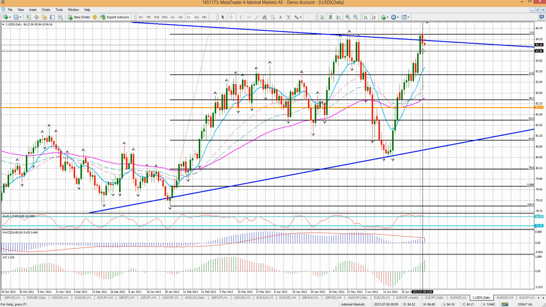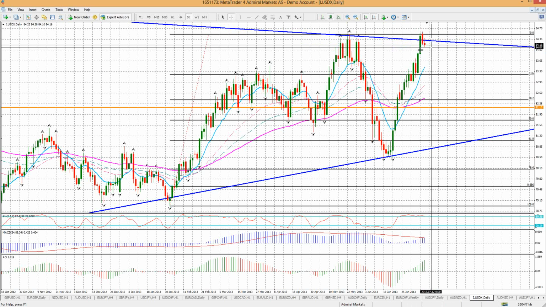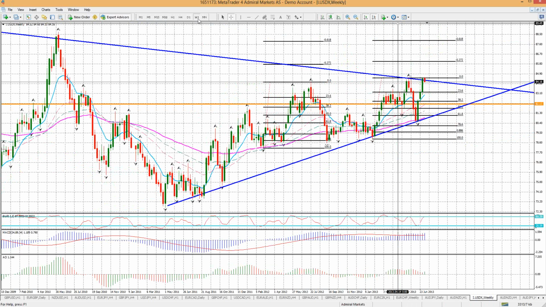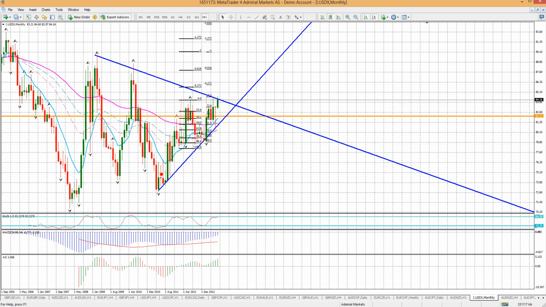So it too has the question: do we retrace more down, then break? Do we break now? Or do we retrace further down back to this blue line? Those are the questions, so we need to zoom out and in to get that answer. If we zoom out to the week chart, we see that we're also at the weekly resistance line. Then again, we're in an uptrend on this weekly chart, so we could break that line.